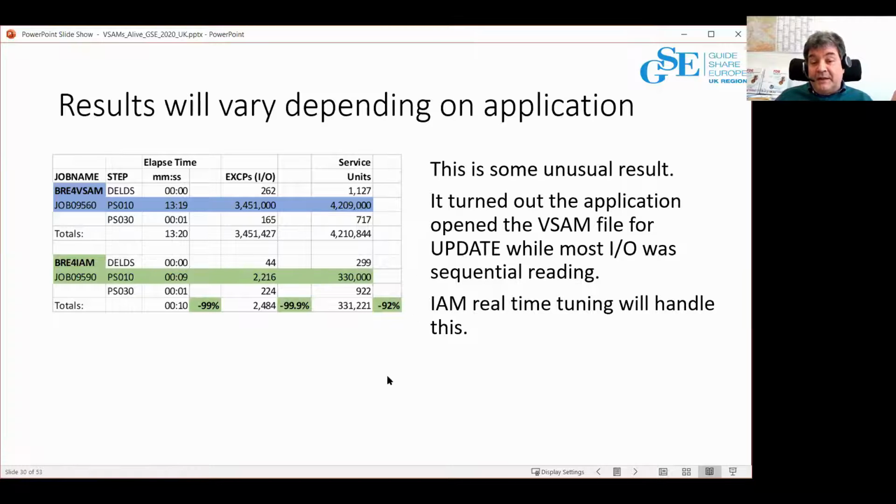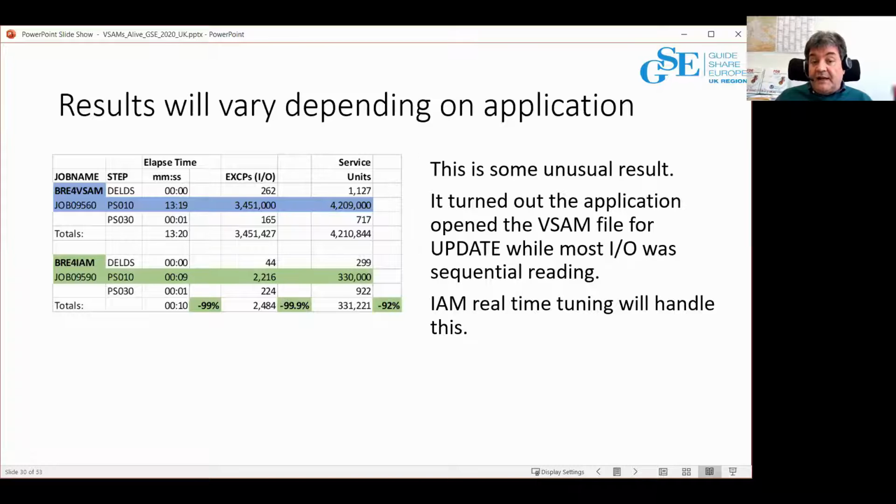How can that be? It turned out that the application is opening the VSAM datasets for update, because it has to update a few datasets, when most of the IO was in reality sequential reading.